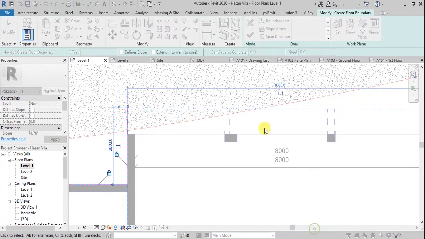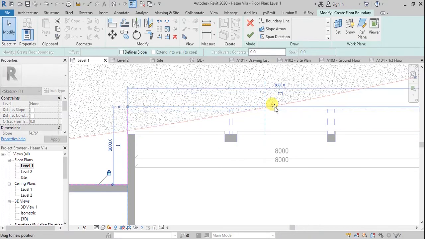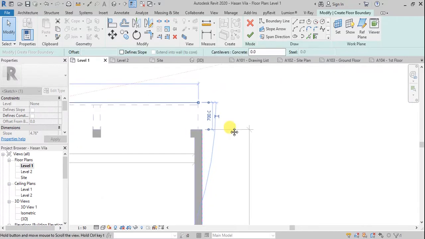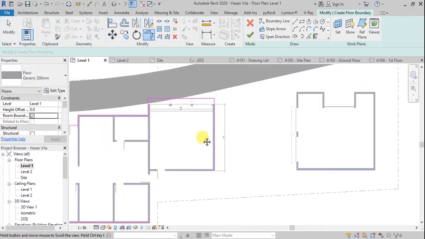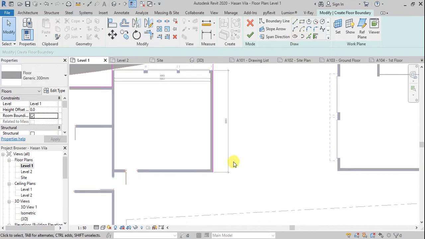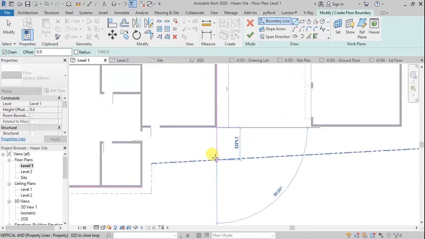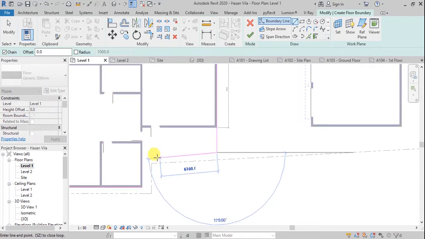Remove the constraint. Trim and extend. So I need to close the loop, so draw through this.